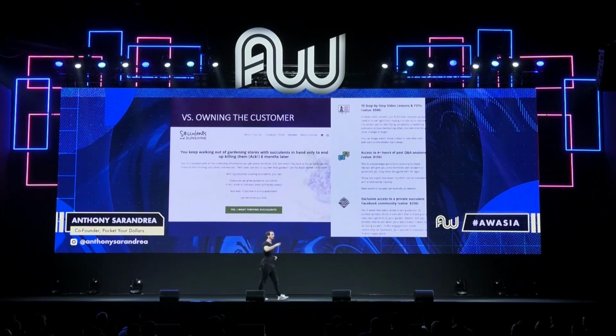Oh, maybe this plant. If you like this one better, do this one. Also, you need soil. You need shovels. You need all this. Affiliate commission, affiliate commission, affiliate commission. That's what it looks like. And then a paid Facebook community that they're paying every single month to learn how to not kill succulents, how to keep your plants alive. It is absolutely beautiful, the lifetime value on this versus directly to the product.